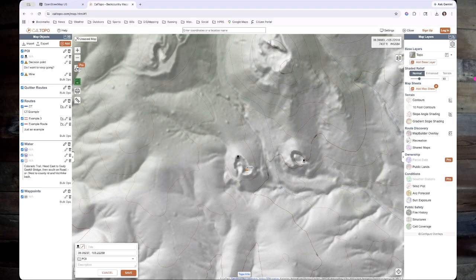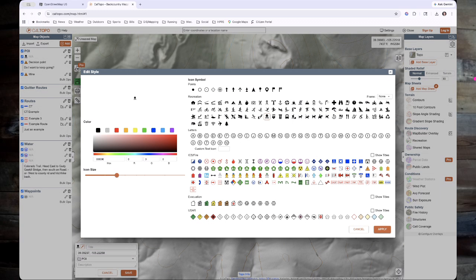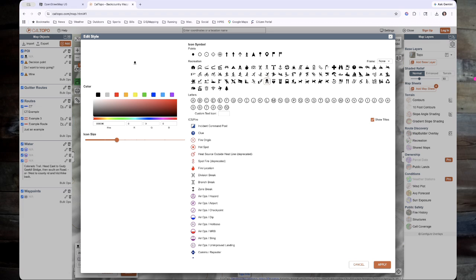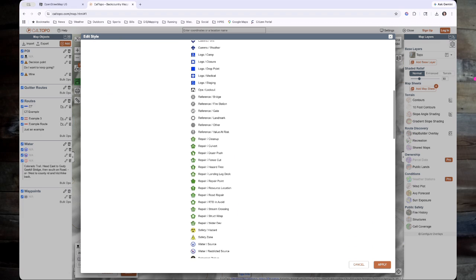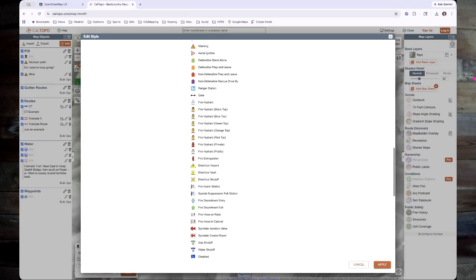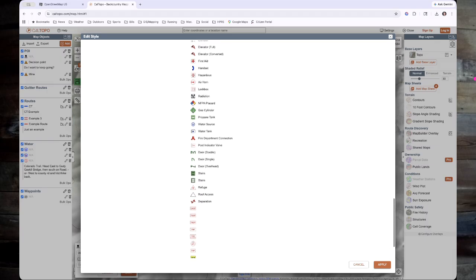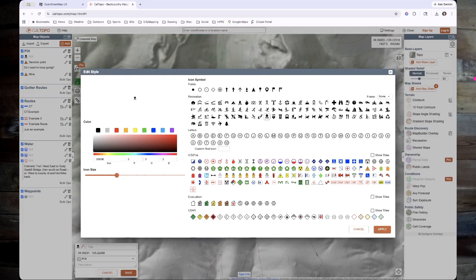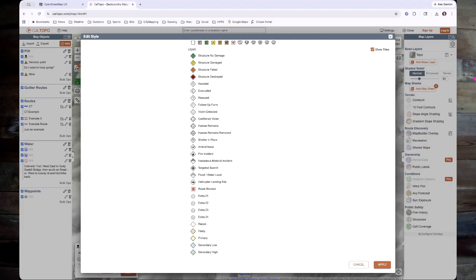The other thing that you can do with these waypoints, this is the incident command. It tells you what each and every single one of them is. If I clicked on that button, it's just a lot, so I don't want to see that. But there's a lot here that I might use for something. Maybe if there's a gate out there, a gate symbol, or if there's a phone, who knows? And then there's universal search and rescue symbols down at the bottom and what they're telling you.